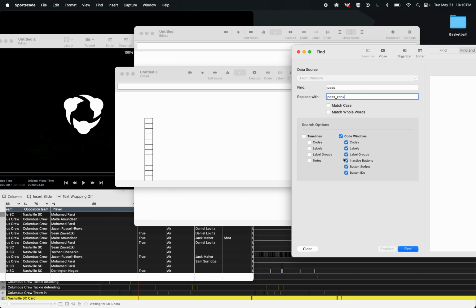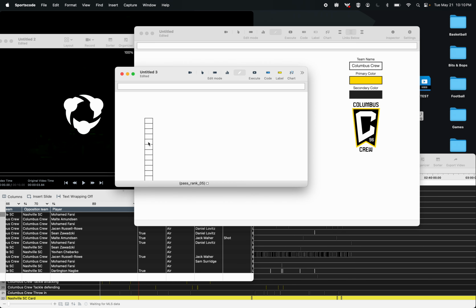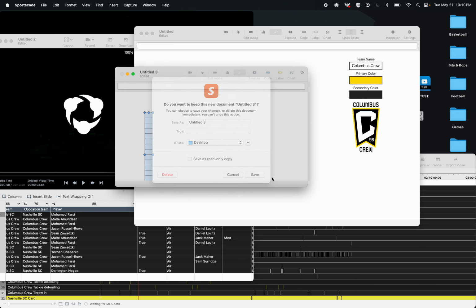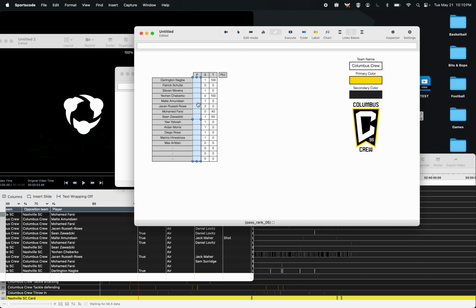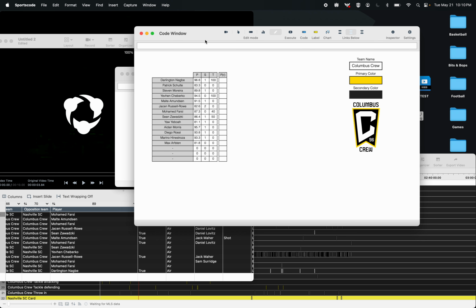I want to look at this just in the button IDs, so I don't mess anything else up in the scripting. So now we've got pass, rank 1, 2, 3, 4, 5, 6, 7, 8, 9, 10, 11, 12, which is what I want. I will leave that dummy window there. Before we go further, let's quickly save my code window. I'll rename it later. Just want to make sure I save my progress.